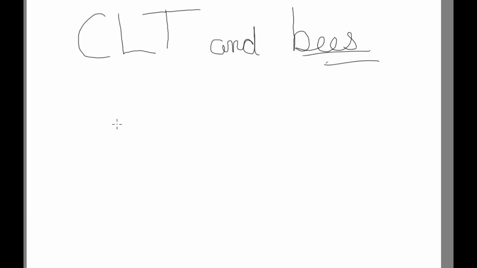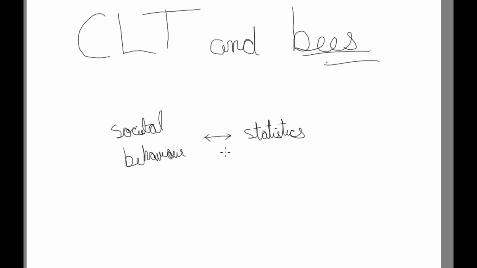Now, why is this topic so interesting? This topic is especially interesting because it brings to light the direct correlation of societal behavior. So, societal behavior of animals in general, not just bees, animals including us humans. Societal behavior that we've been following for millennia, and a direct association of this with statistics. So, the very concept that statistics can be used to predict societal behavior is something that seems to be of great interest, especially to us, and that is why we have chosen this topic.